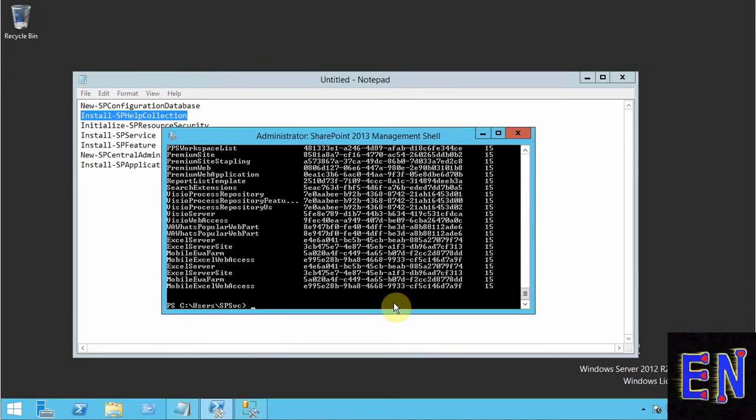Here we go. All the existing features are added to the farm now.